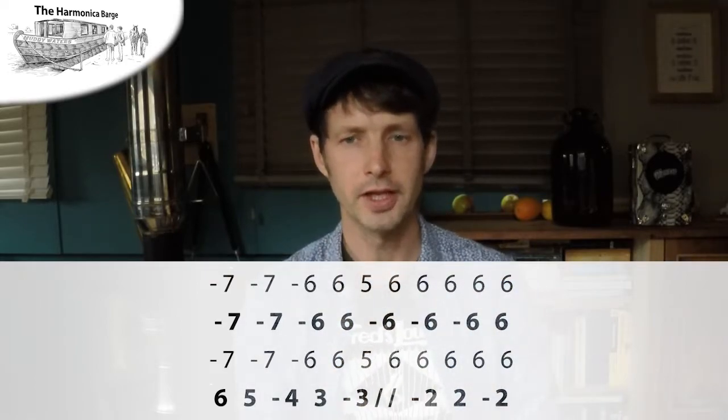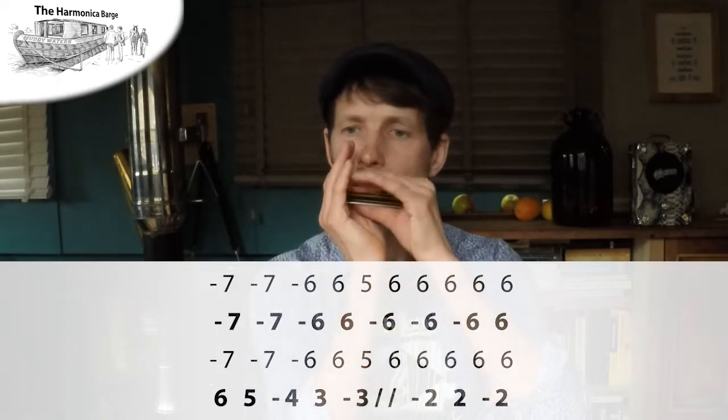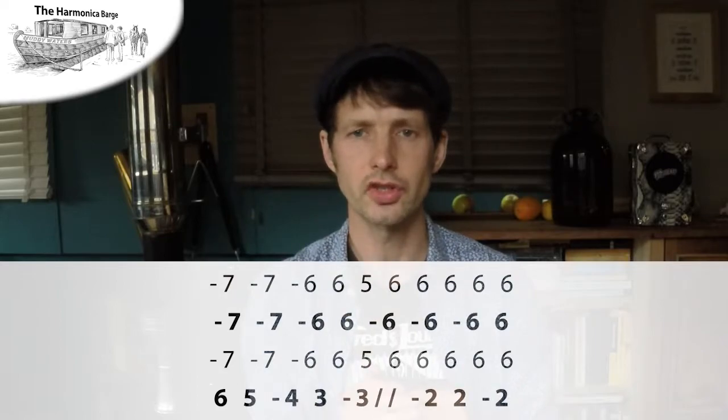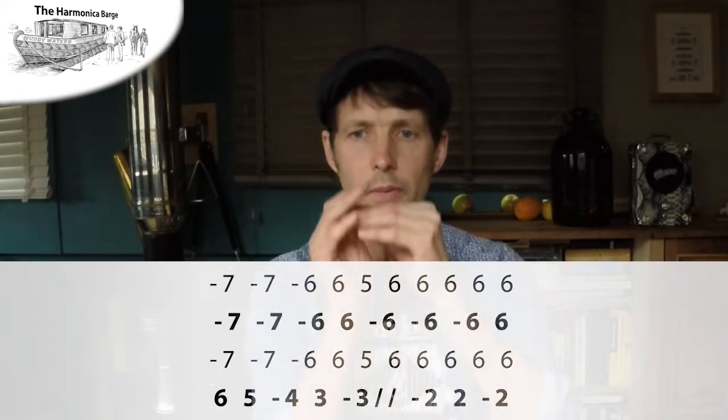That's the first line. Here's the second line, starts the same, but ends on the 6 draws and going to a 6 blow.